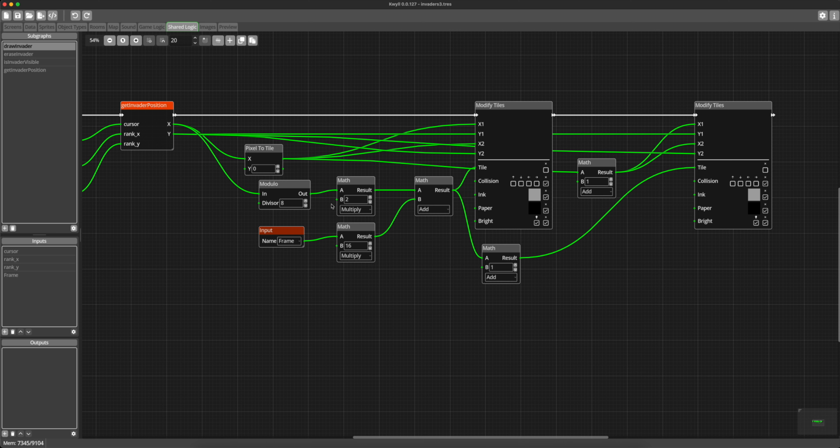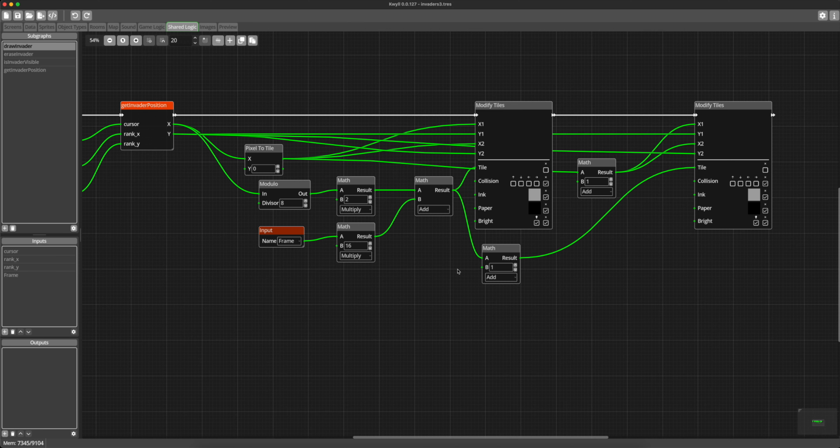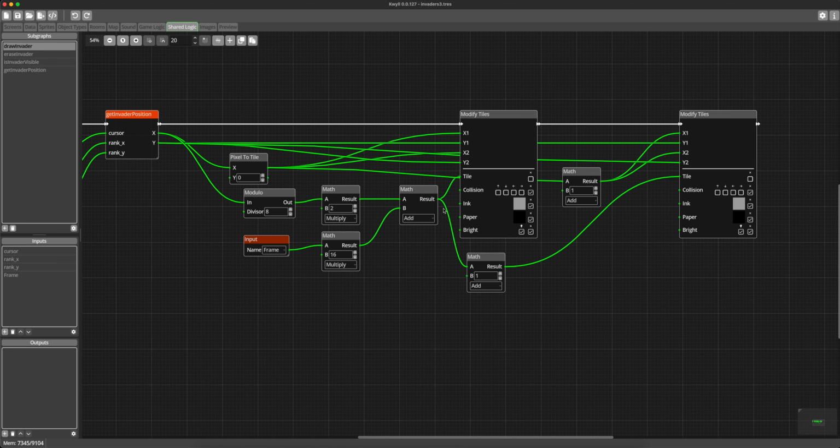So if for example the X value that came out was 4, then it would be tile 0 offset 4, so it would use the 8 and 9 tiles, which would be sort of somewhere like here. So you can see it shifts them across. So that's just working out which tile index, and then it draws that tile, ignoring everything else, at the correct position, adds 1 to the tile index to get the second half of the pairing, and draws that at the position X plus 1 and the same Y.